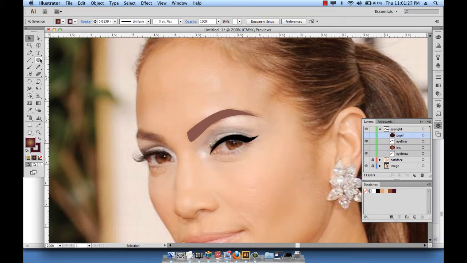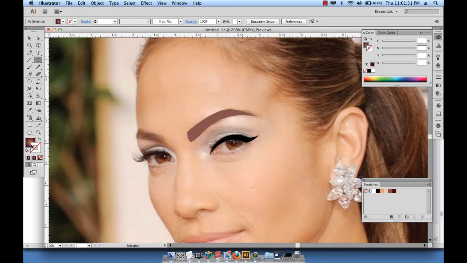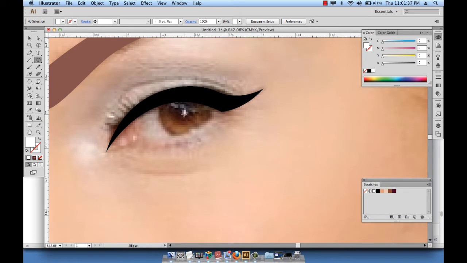So let me go ahead and draw those. Again, I'll take the ellipse tool, no color for the stroke, and white for the fill. And I will go ahead and zoom in and just draw a nice circle right here, and perhaps a couple more like this, and position them properly.